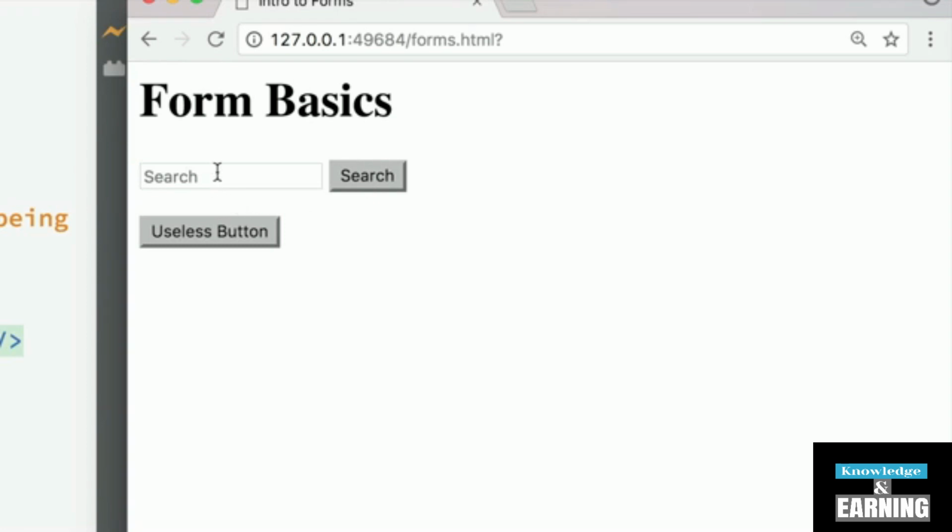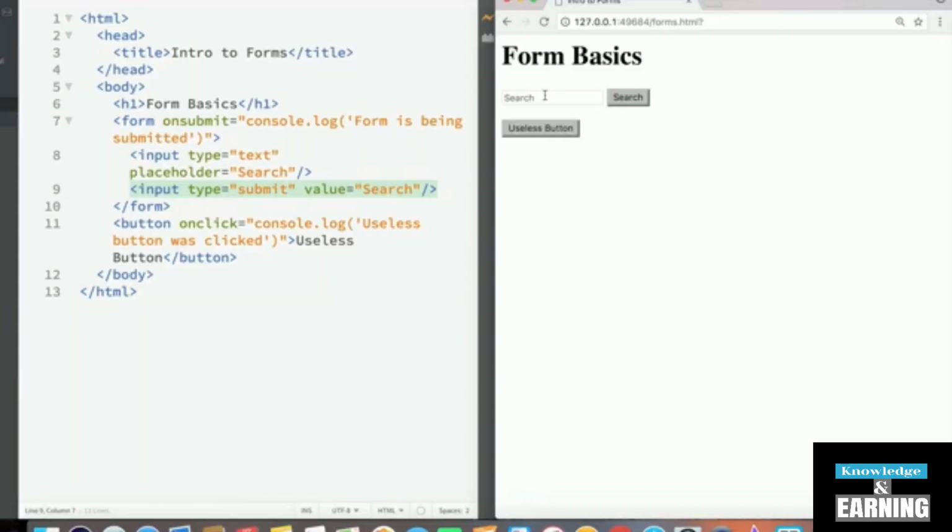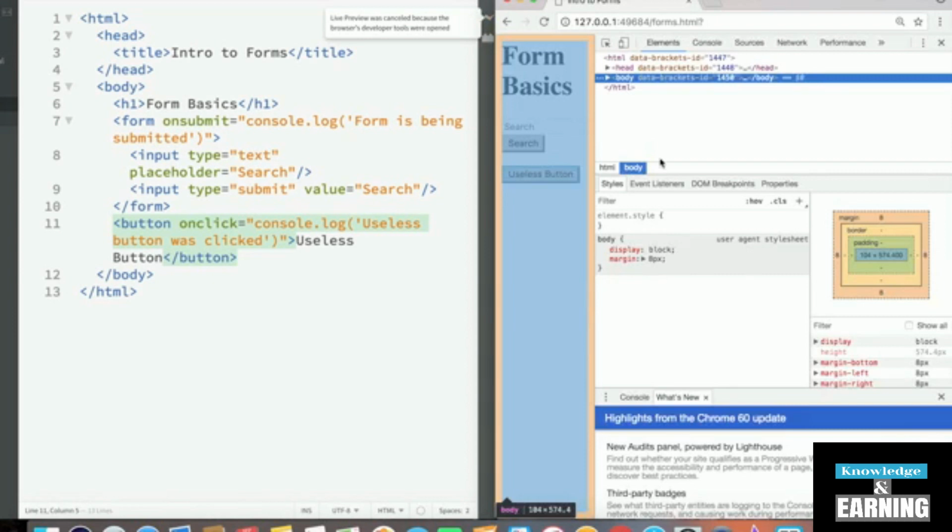Notice that after I pressed search, the form was submitted and the value of food was reset. Every time I press search, the value of food is reset. So what that's doing is actually reloading the page after the form is submitted. So we don't really want to reload the page. First, let's press the useless button a few times. Don't submit anything in the form. And then I'm going to do something that's going to break live preview. So just stay with me, and I'm going to inspect.